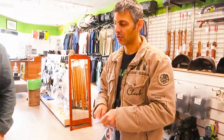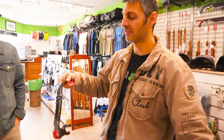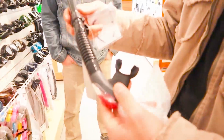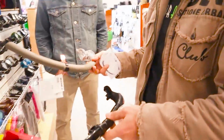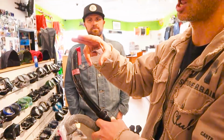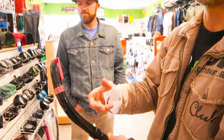So, let's cover the snorkels too. There are three kinds of snorkels. I know there are more now, but three basic kinds. There is what they call the dry snorkel, there is what they call the semi-dry snorkel, and a simple J-snorkel. Dry snorkels we don't have here because they are really dangerous for freediving. The dry snorkel is a snorkel that has a ball here or something else that literally locks it. So when you go down, it locks the air in. And those are really dangerous for us.